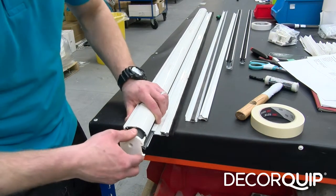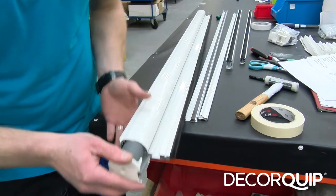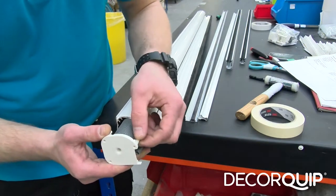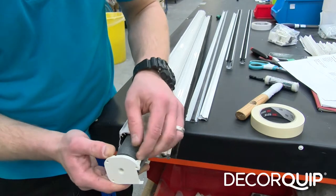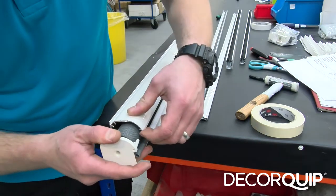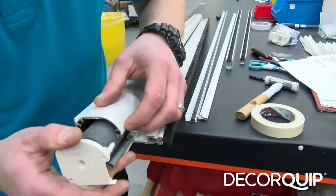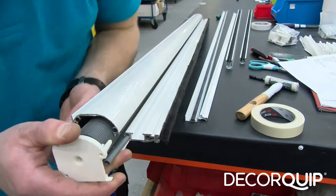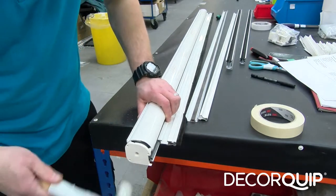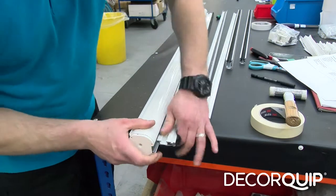Okay, and now the whole thing goes into the head, into the box here, and the spring, the plastic end of the spring has three plastic pins on it, and they go into the holes on the header box here. See, here's 1, 2, and there's one on the bottom here as well. So this end of the blind is done.